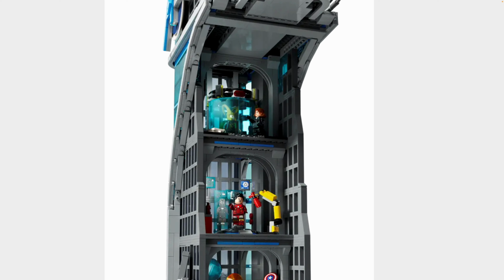In order to pull in more references from Avengers 1, where this was Stark Tower and not Avengers Tower, they've moved the helicarrier scene into the tower. You know, where Black Widow was interrogating Loki and then they ejected Hulk out of the helicarrier in that containment chamber. I love that that was put in the tower. Obviously, it's completely inaccurate, but who cares? This is a perfect little room.